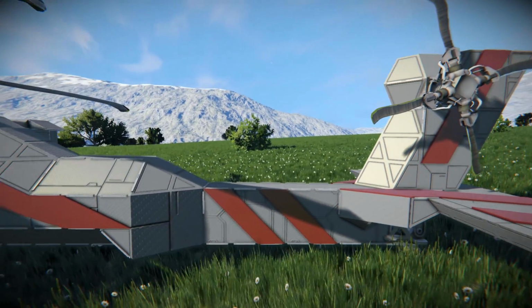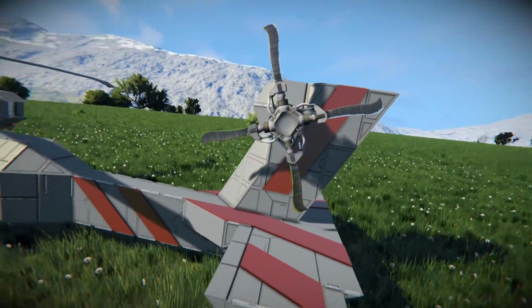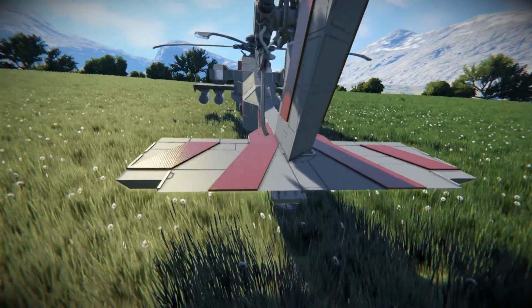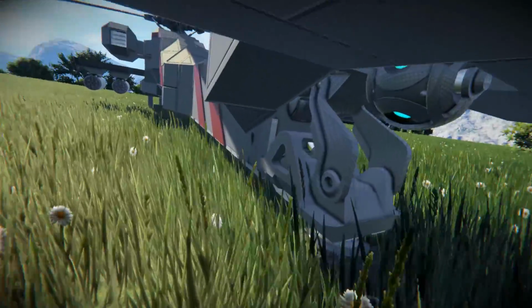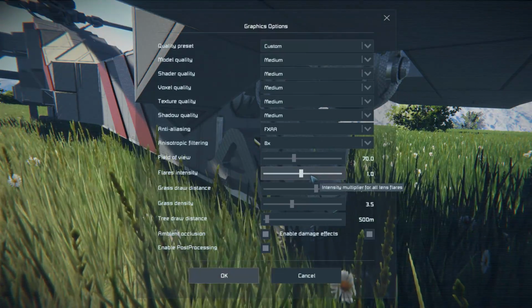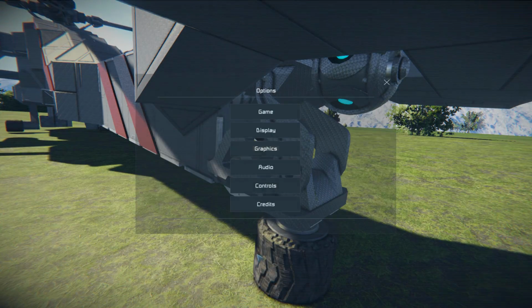Moving across to the tail, we've got another propeller. As for the little fin on the back there, we've got some nice patterns, a little paint there, using the carbon fiber skin. And as we drop down, we've got a wheel on its side. In fact, let me just get rid of some of this grass here so you can see it properly. Let's just go, and there we go.